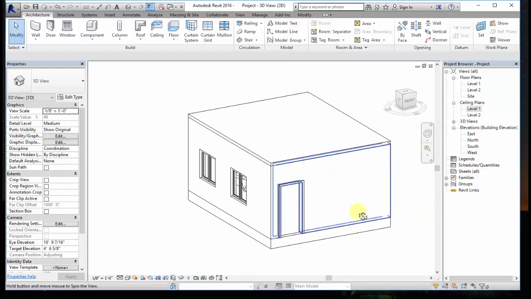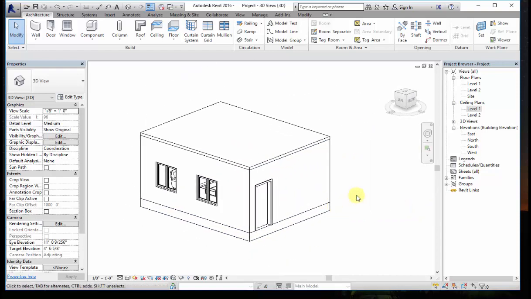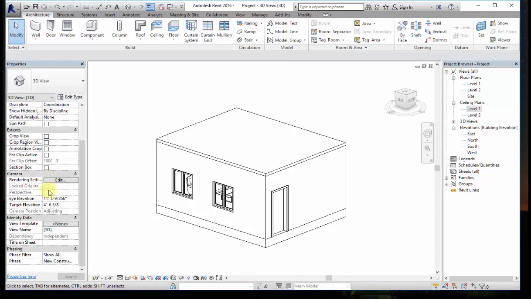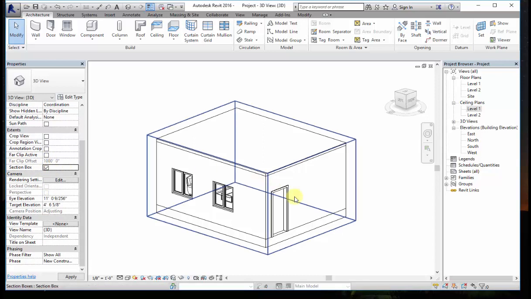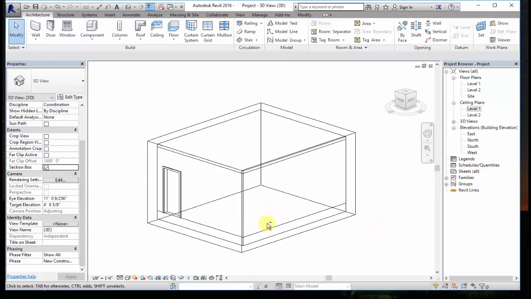So if you want to see the ceiling, here what I'll have to do is add a section box over here. So I told you about section line. So here comes a new option, that is a section box, where you can see the cut section in 3D. So here what I'll do is, without selecting any object, here in the property window, just scroll down. Here you'll get the option of section box. So check on the section box option. So now you can see there's a section box coming around.